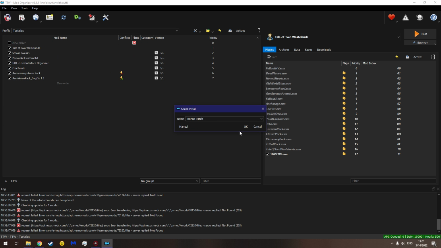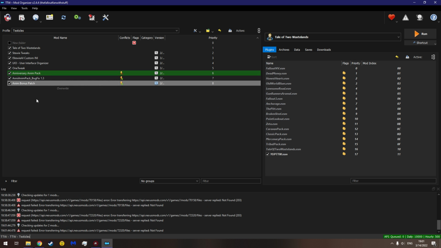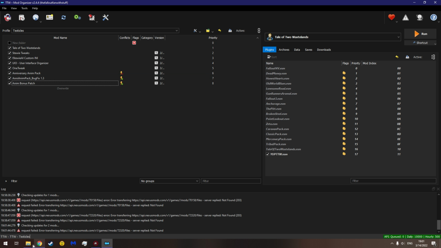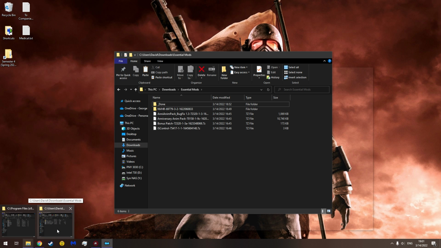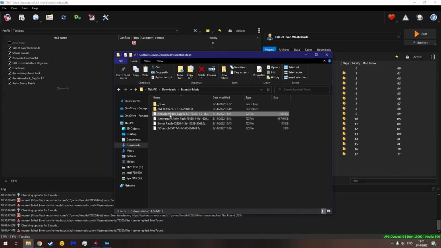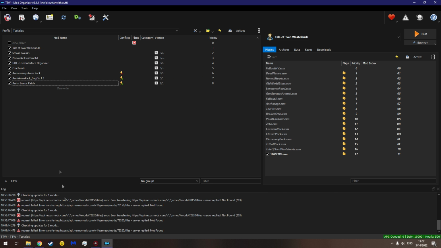Bonus patch. Let me just call it animation bonus patch so I don't forget it later on in life when I come back to this and think, huh, I really don't remember what that was. So right now we have the animation pack, the bug fix, and the bonus patch. Those are done.